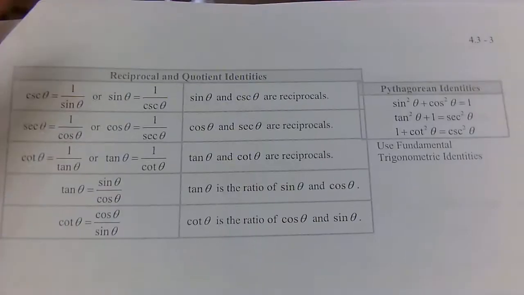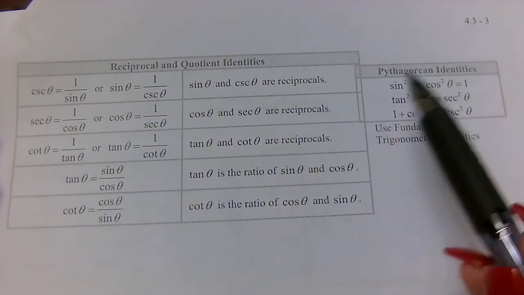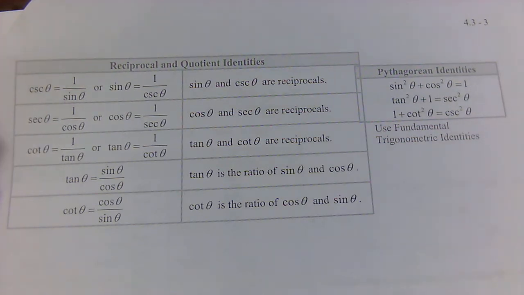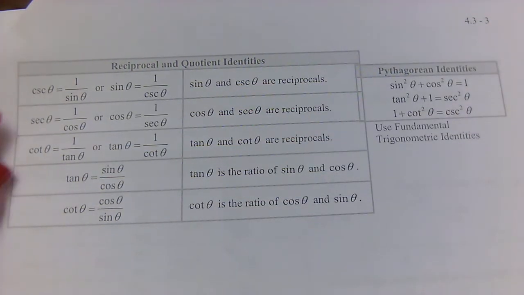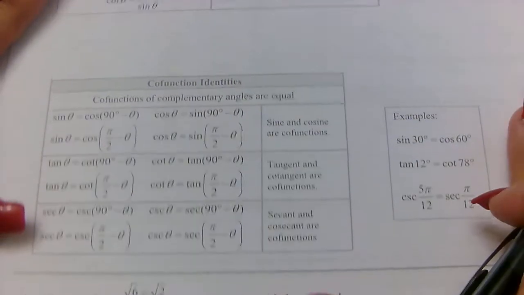Okay. All right, let's go on to the next page. Okay, all of these identities you're going to have to be able to know, including Pythagorean identities. Now, I will show you in Unit 3 how to go from one to the other, okay, by just knowing the first one. But it's good for you to be able to know all of this information. Okay, so I'm going to go ahead and talk about cofunctions now.